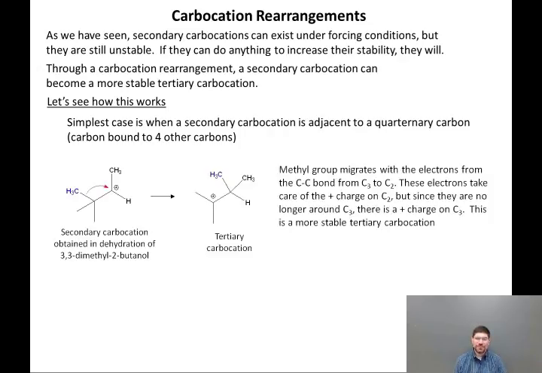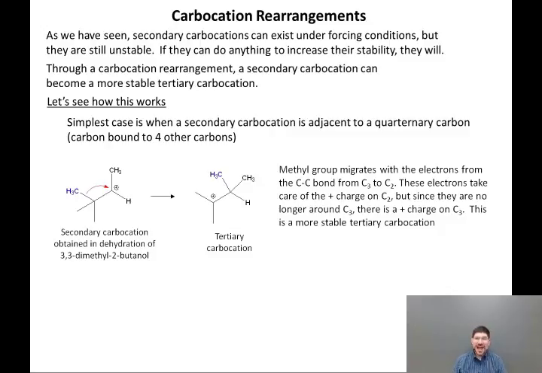So carbon 3 is an example of what we call a quaternary carbon. So what's going to happen? Well, the methyl group is going to migrate with its electrons from the carbon-carbon bond, the methyl group that I have indicated in blue here, from carbon 3 to carbon 2. Okay, so remember, it's moving with its electrons. So the source of the electrons, the tail of the arrow, is the carbon-carbon bond. The destination of the electrons, the head of the arrow, is the cationic carbon. So moving these electrons over to the cationic carbon takes care of the positive charge problem on carbon 2. But because those electrons are moving away from carbon 3, now carbon 3 has to take on the positive charge.